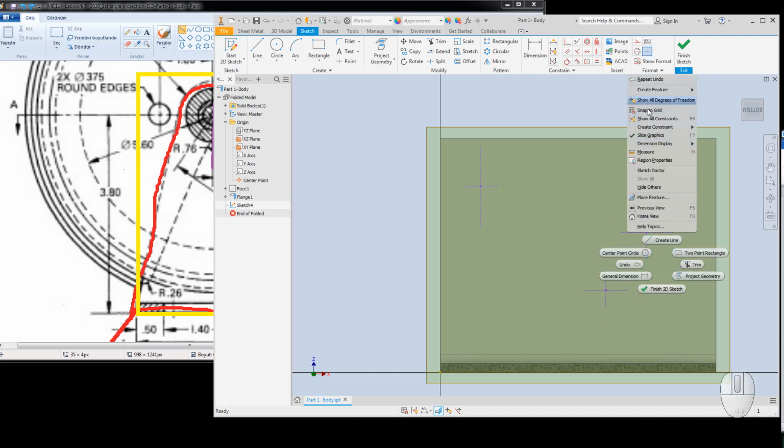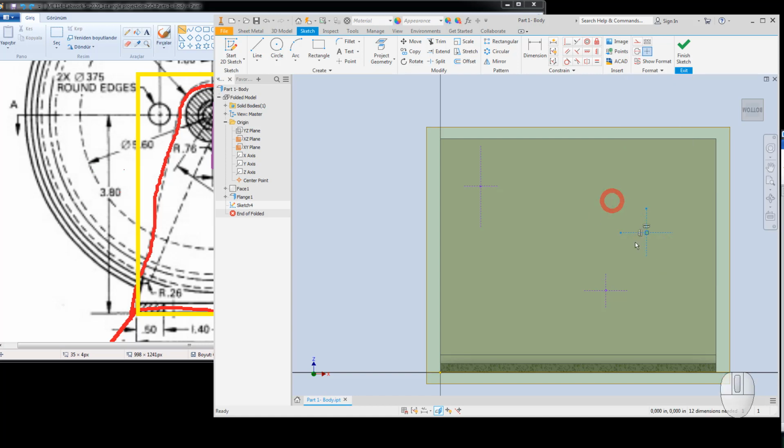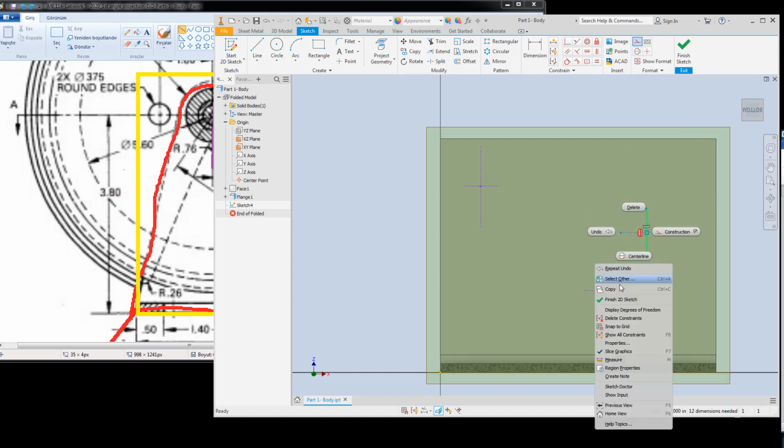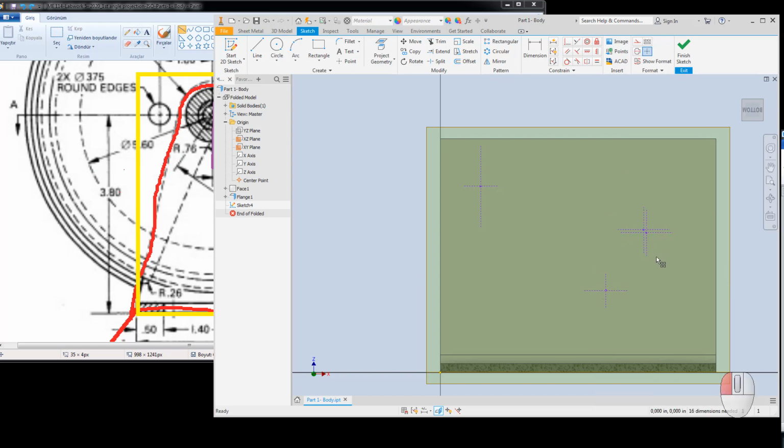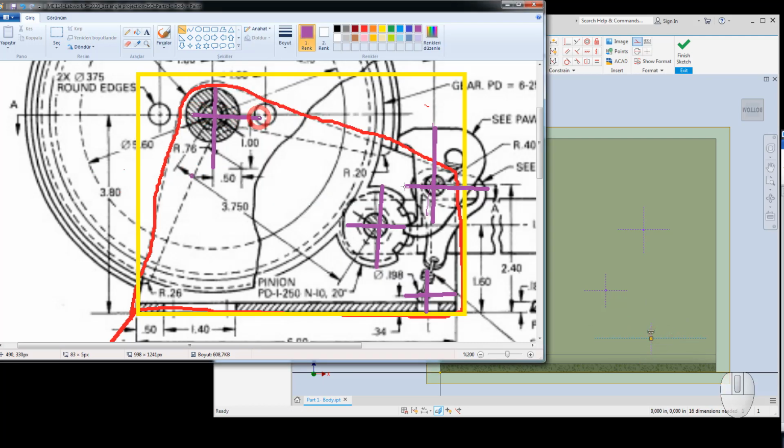For that, again, I create another copy with right click, a paste function, and I will move my part to the place where I will use my axis lines. Okay, we have 4 axis lines, 1, 2, 3, and 4, which I'm going to use as the basis of these parts.